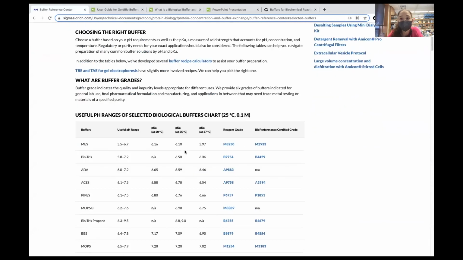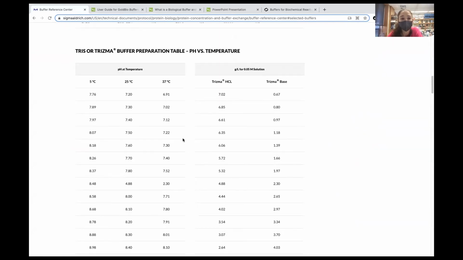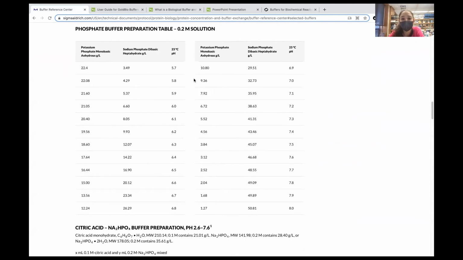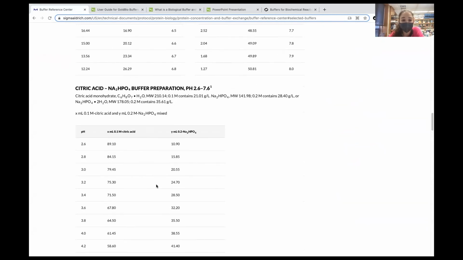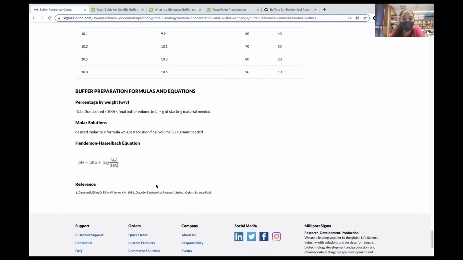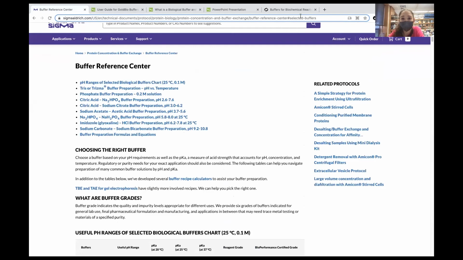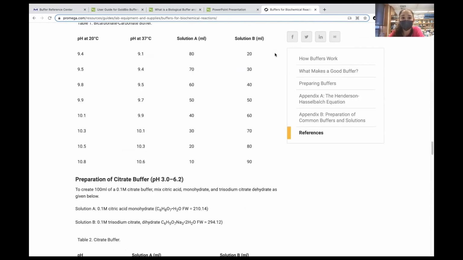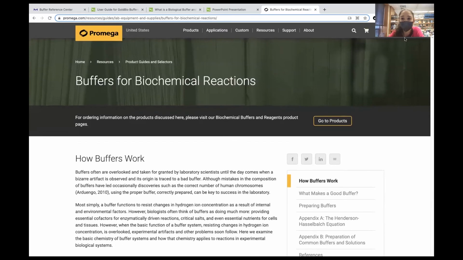And you can also find even more, as Millipore Sigma has a bunch, as well as you can see the effect of the temperature on the pH. And so at a higher temperature, you're going to have a lower pH, as well as the amounts of the various ones to mix in order to get various solutions. And so there's tons of information online about how to calculate these types of things. And I will put links to these various things, and hopefully they can be helpful for you in the lab.